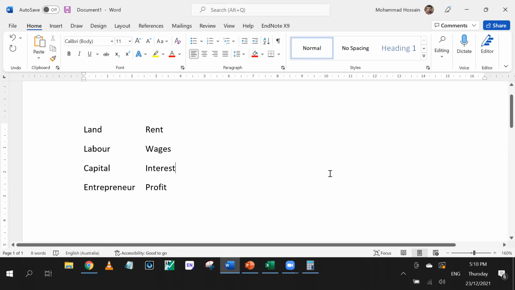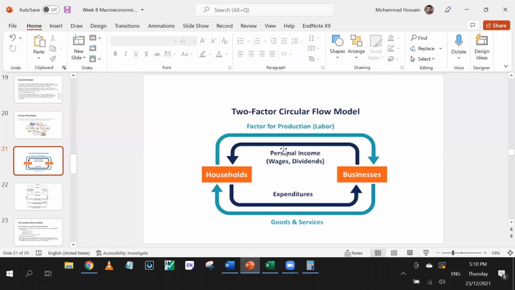In return, we give them these things. Who is we? The firm, I mean. Look, on the upper light blue, factors of production are going to the business. In return, business, now dark blue, is giving them wages, dividend, rents, these things. For 4 factors of production, they give them 4 things in return.